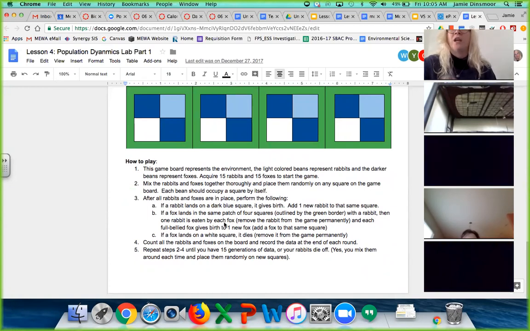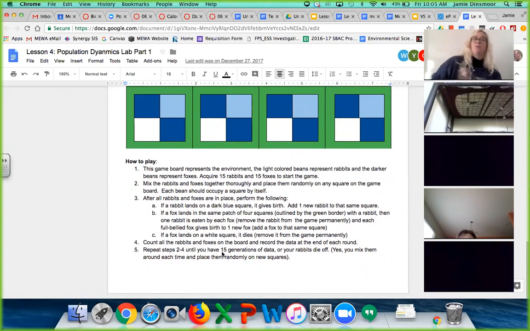If a fox lands in the same patch of 4 squares as the rabbit, then 1 rabbit is eaten by each fox. And you actually take the rabbits out of the game permanently. And a full-bellied fox, so in other words, a fox that did eat, gives birth to a new fox. And then if a fox lands on a white square, it dies.